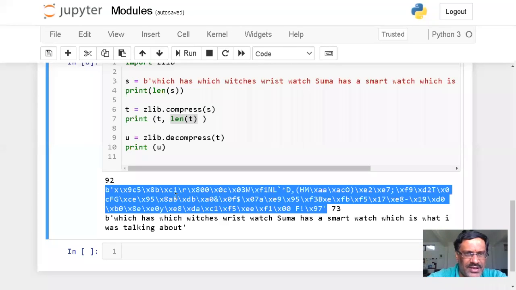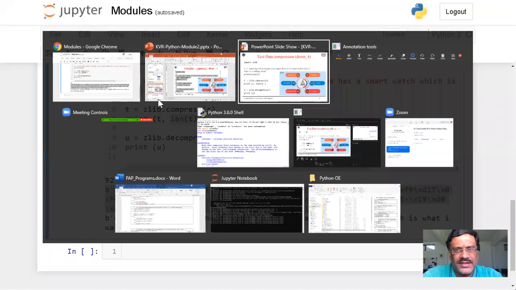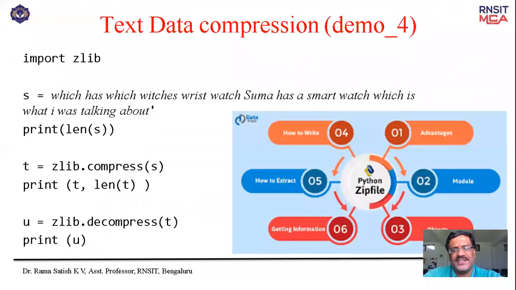That too, I have left a one-line gap. So altogether, if I combine, only 5 lines are there. Within 5 lines, I could compress a text, display the text, and uncompress and display it back, which is not there in any of the programming languages. So I think you're all understanding the real importance, the real richness of the Python library.